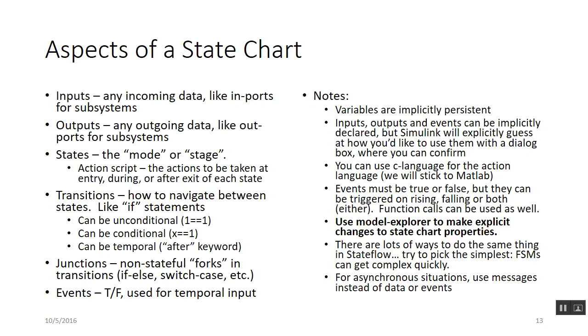Another quick note I wanted to make, there's a lot written on this slide. I just want to point out a couple things. The bolded part here on the right-hand side, you have to use Model Explorer to edit certain aspects. Like, at least not that I'm aware of, you can't explicitly say this is a rising and falling edge type of event. You have to do that inside the Model Explorer. So what we traded in our interface to make the model was a whole bunch of things happen implicitly, and then when we want to do some explicit tinkering, we use another tool to do that. So it's just a trade-off of interface. I think it's a pretty brilliant one, yeah.